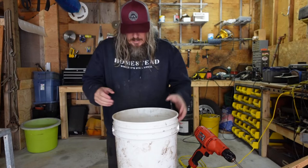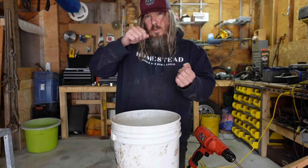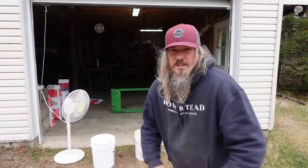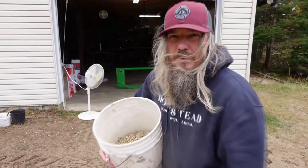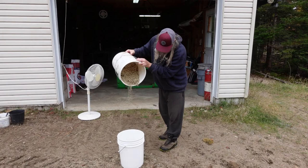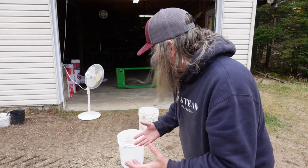They're looking good. Now we'll grab another bucket, set up the fan, and try dumping this from one bucket to the other with the fan on to get rid of all the excess chaff. We've got a pretty good breeze out here so I'm not sure if the fan is actually going to do anything — we'll try using the wind. Unfortunately I noticed there's some seed scattered around the bucket too, so we lost some. Not sure whether I should have done it slower or lower.